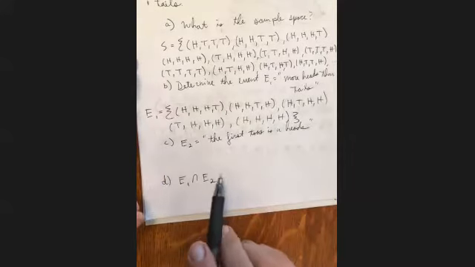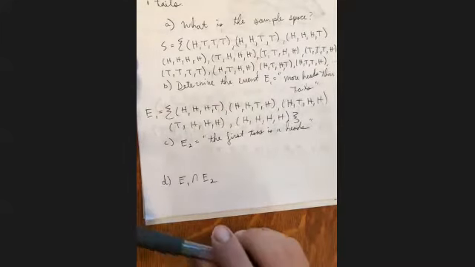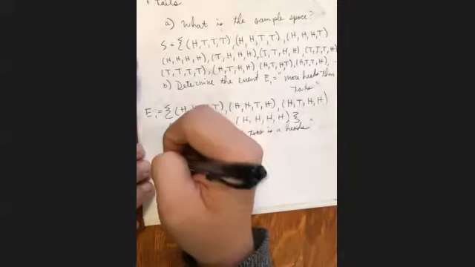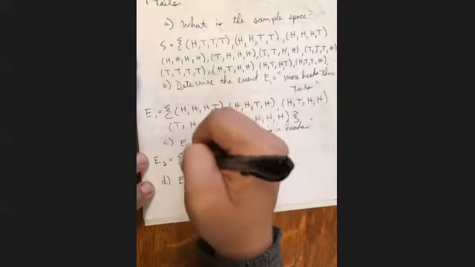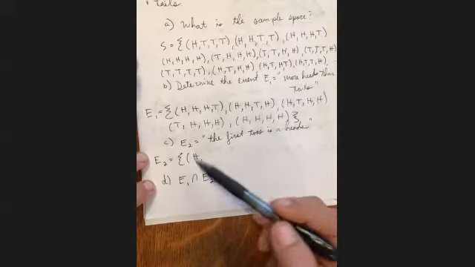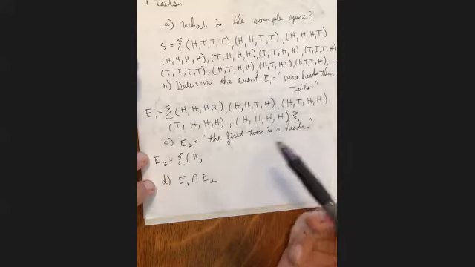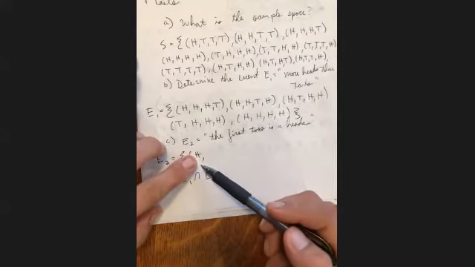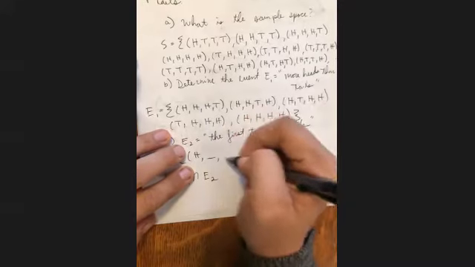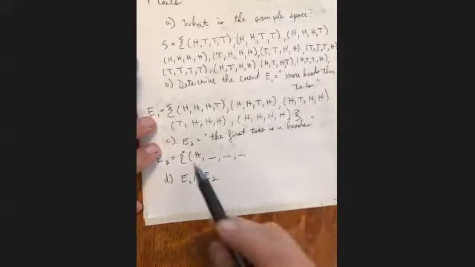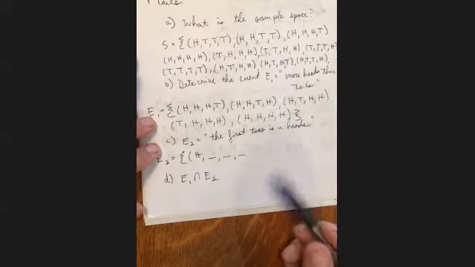Event 2 says first toss is a heads. So that's the only thing that we need. First toss is a heads. So start with the heads and consider all the possibilities. One thing that's worth doing is to think about what the total number should be. Once we fix the first entry as a heads, we have 3 options to fill, and each of those has 2 possibilities. So that's 2 times 2 times 2, which is 8. So we should end up with 8 outcomes here.